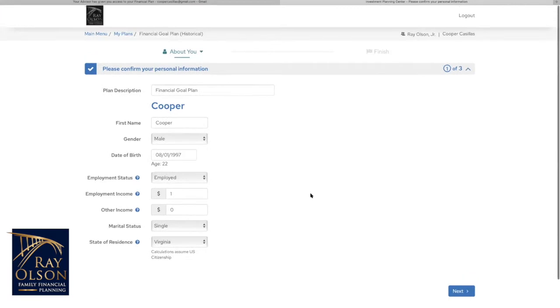So what I'm going to do is actually go through this step by step so you can follow me as you're doing yours and make sure that everything is done correctly. So this first page is just some personal information about you and your employment situation. For me, I am single, so it's just showing me, but the spouse is typically on the right-hand side. So we'll just need to change the employment income.